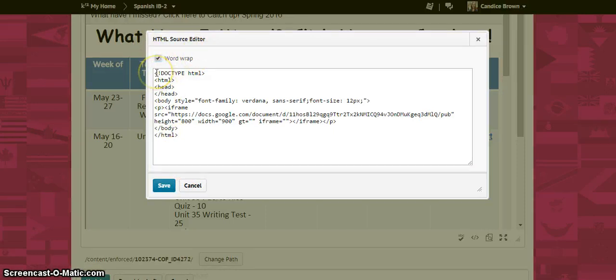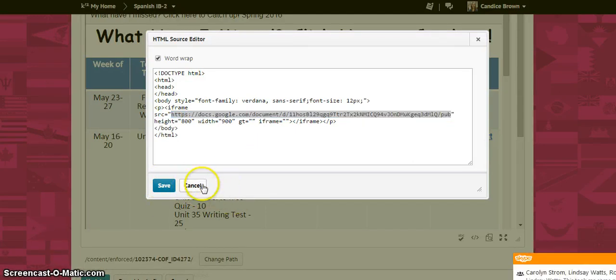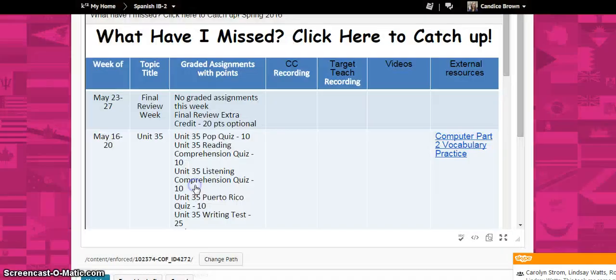All you want to do is copy and paste in the document what I have in the email. Okay. And then you want to go to your Google Docs and highlight the link after you've shared it. And all you want to do is copy and paste over my link. And then everything will show up the same, and then you would push save. Okay? Okay, so I'm going to go ahead and push cancel.